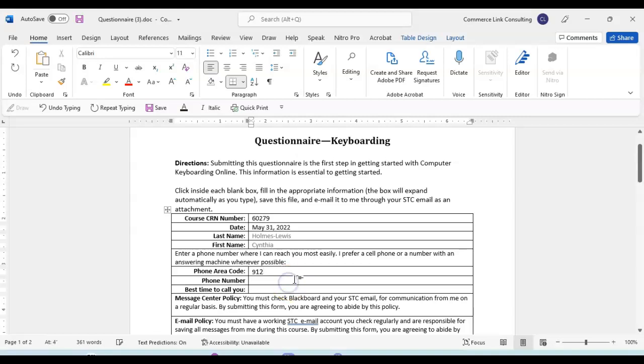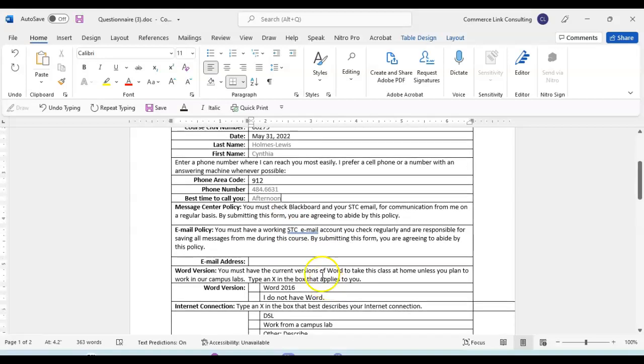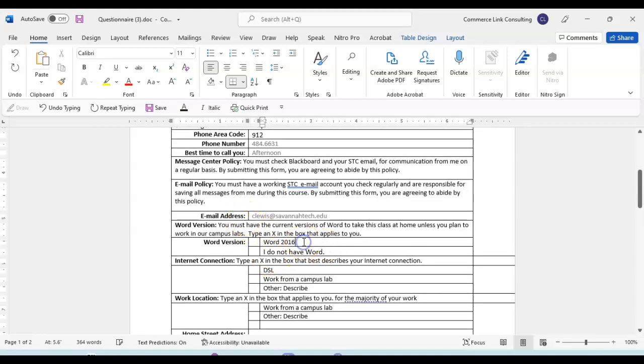Area code 484. And it says best time to call, afternoon, or if you don't have a preference. Okay, then it says what's your email address, clewis@savannatech.edu.